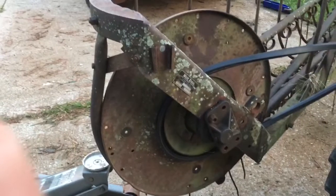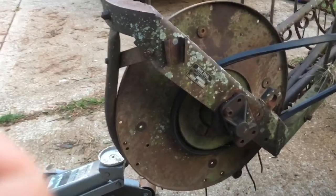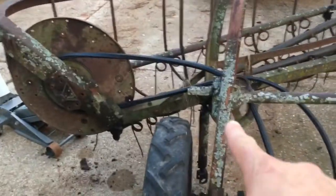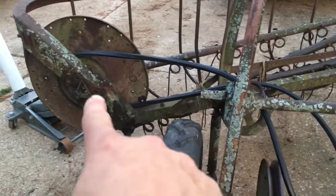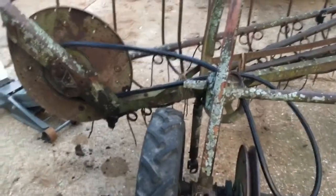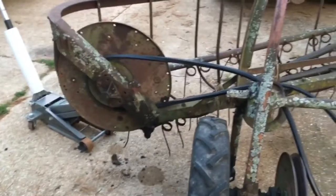I just got the new belt kind of halfway routed around here. I had to take all of the cups for the time bars off and let them drop so I could get the disc that holds them all in place — which also has the belt pulley on it — to drop out the bottom. I couldn't get it to come out with the bearing cups or the time bars in place. I'm going to get it back together and get the belt routed. Right there hanging down is the belt tensioner; I have to run it back over to the eyelet and then use my big 1-7/8-inch wrench to tighten the belt once it's put back on.